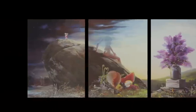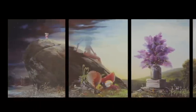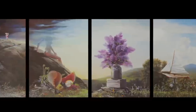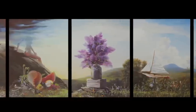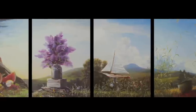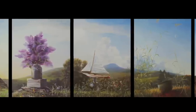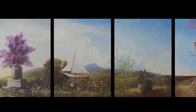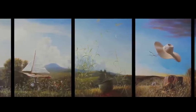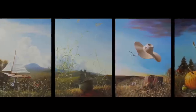Panoptica was an idea that was forming for years, maybe even decades. I just had this really, really simple idea of creating the light of one entire day in a circle so that the viewer would stand in the middle of this circle and would have the experience of having the change of light happen all around them. It was just a fun idea. One day, I guess, it had incubated long enough and I decided to go ahead and do that. So thinking that it was going to be just that simple, just the light of one day.